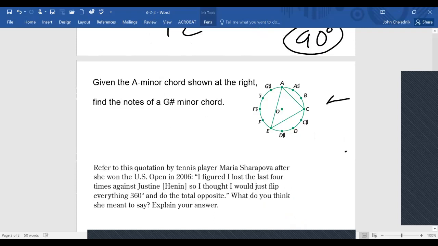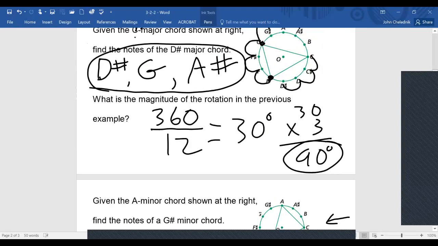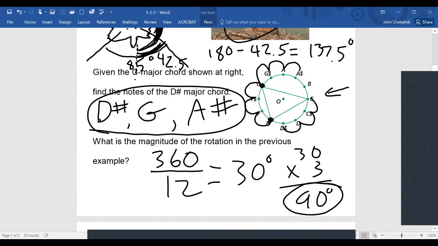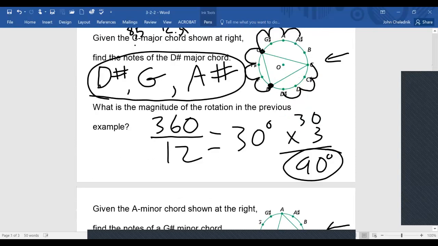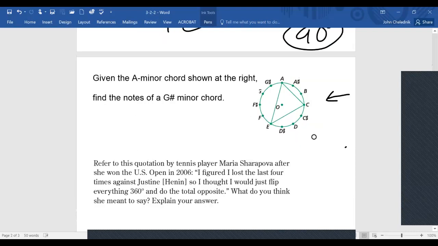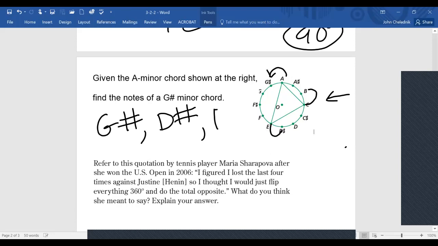So now we need to use this circle because this is a minor chord and this one is a major chord. We cannot use the other circle to figure this one out. So anyway, okay, G sharp minor. This is A minor. Well, the bass note right here needs to go 1 to the left, 1 counterclockwise. So G sharp is going to be the first note of this chord. The E will have to go 1 space this way to D sharp. And the note C will have to go 1 space this way to B. There you go. That's your G sharp minor chord.